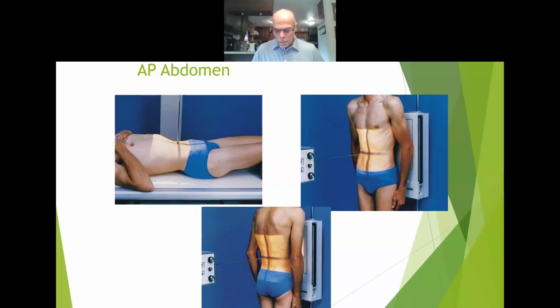It says, for the upright position, center the field 2 inches above the iliac crest, high enough to include the diaphragm. So if you're doing this for the diaphragm shot, you're going to go 2 inches above the iliac crest. If you're doing it as if it were a standing KUB, you would be at the iliac crest. So those 2 inches above is going to give you the diaphragm and some of the lower margin of the lung field. So you're going to have to, again, keep in mind what are you shooting for and what is the protocol at these particular facilities.